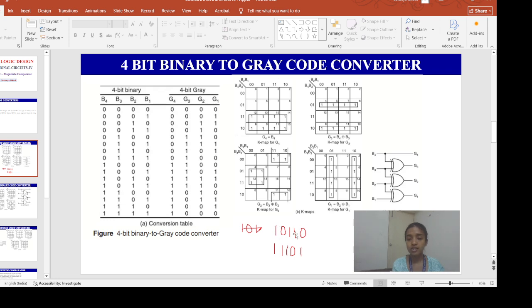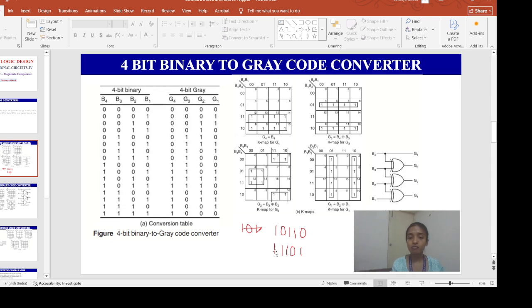So this is the formula. I have taken a 5-bit binary number, and for this 5-bit binary number I have performed the gray code operation. For each binary bit, we can perform the gray code operation like this.